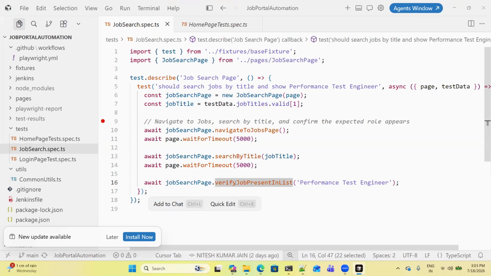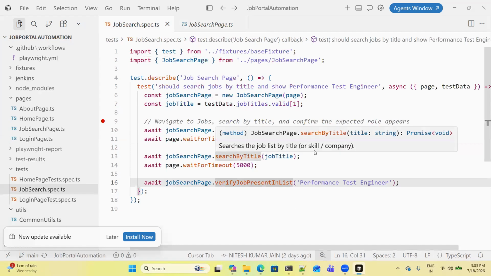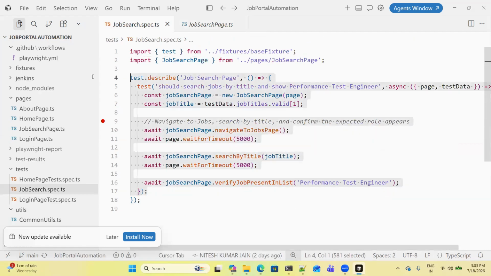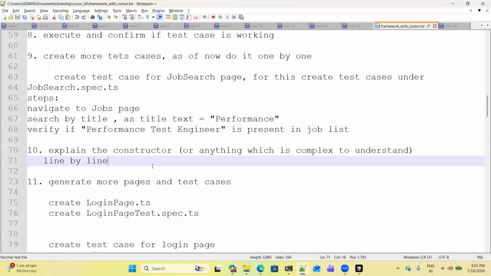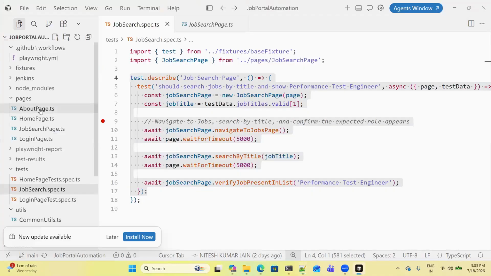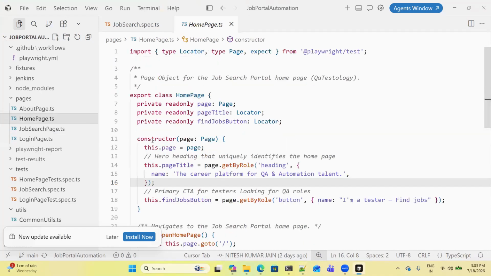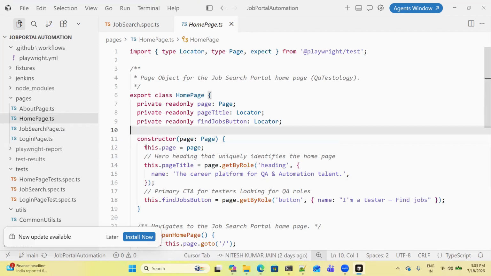So I'm not going to the code part as of now because we don't have much time to explain this thing. When we start the session, the proper course, then we'll do it from the very basic part, right? Then if you want to understand something which it has created, let's say it has created a constructor, right? Here it has created one constructor. Let me show you this one, and you don't know how it is working, right?